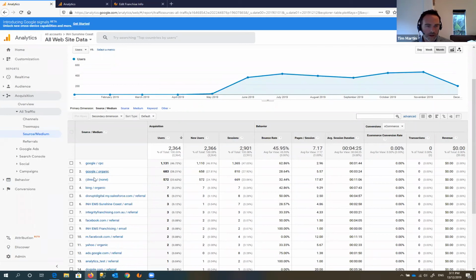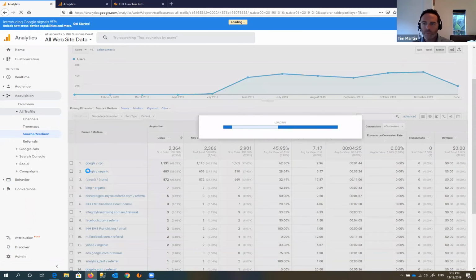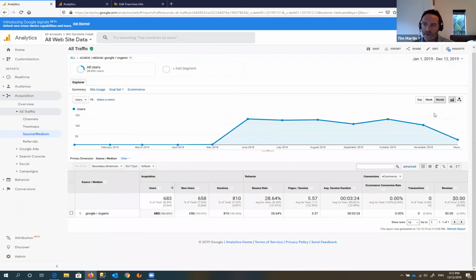Now, all of these here, these source mediums, we can click on to dive in just to this data here. So if we wanted to know the trends for this Google organic searching, we can just click on that link. It's kept this monthly for us. And now the data we're looking at is just for this organic searching. This is the number of users that have found you organically. So we're only part of the way through December here. So with any luck by the end of December, that'll creep up nice and high for us.